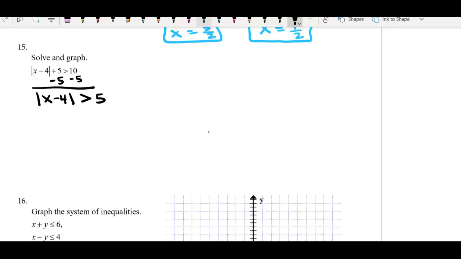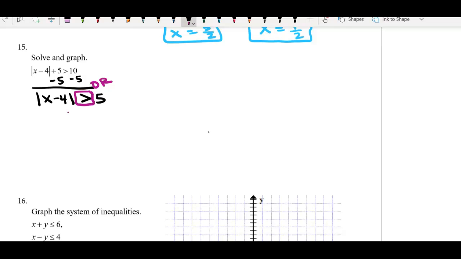Okay, but remember those little hints I gave you, the greater and less than. All right, so since this is a greater than sign, then I'm thinking greater, right? So it's an or statement, which means we're looking for the union of it. Right? So let's just write those two out here.